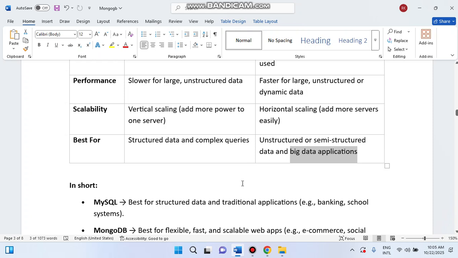But let me clarify, sir, is MySQL not powerful? Guys, MySQL is also powerful. Let me clarify: Facebook people were using MySQL, right? Nowadays they are not using it, but previously they used it, isn't it? So we cannot say it's not useful. The main thing is the purpose. What is the purpose of your application? Which kind of data do you have? Based on that, you can choose the database.